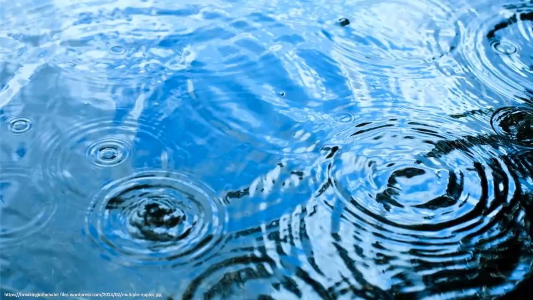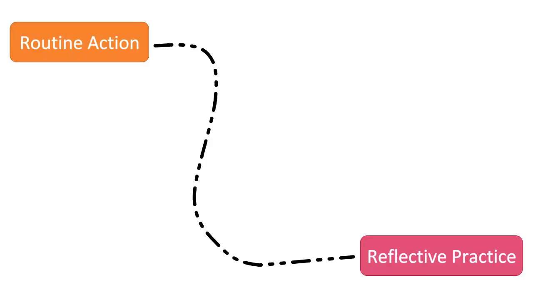Making those small changes as you go will have a big impact on your practice over time and won't feel as overwhelming as trying to make big changes all at once. My goal is to move you along this line from routine action to reflective practice. When we're operating from routine action, we find ourselves doing what we've always done, usually because we don't know what else to do and we're just trying to make it through. When we consciously analyze what we do in the classroom and how that impacts student learning, that reflective practice helps us become more effective in our teaching.